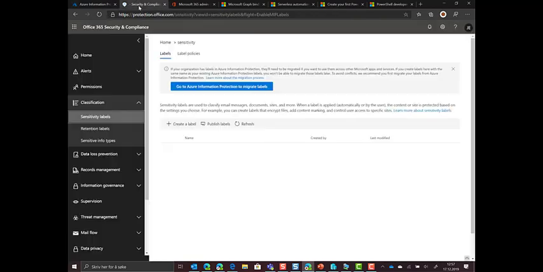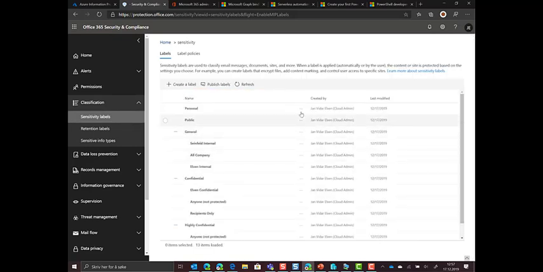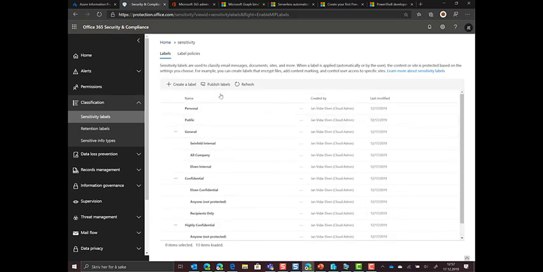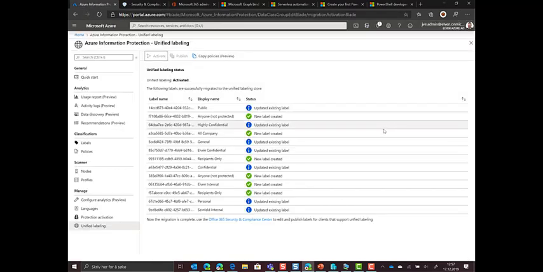So if I go into the Security and Compliance Center now and click refresh, I will see that all those labels now are synchronized over. Now I can make changes either here or in the Azure Information Protection portal, and those settings will be synchronized between those two settings.